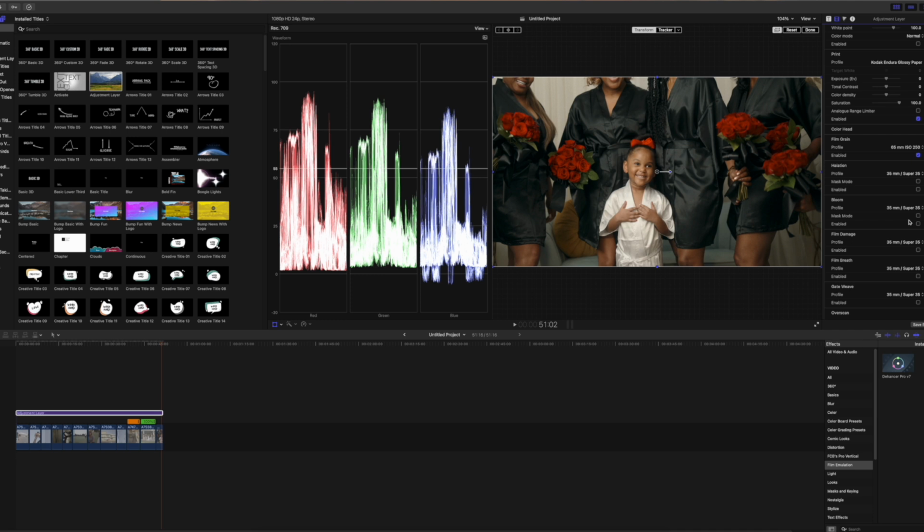I prefer the 65 look for some things, but I also go into custom, and I'll set it to about 5, the size about 20. Sometimes I'll bring it down. Let's bring it down to about 5. Yeah, I think that looks good. Let's enable, disable. I want it to be subtle. I don't want it to be heavy with the grain. Just subtle. We may bring it back to 10 or 11. So yeah, just subtle. And you can see what that's doing on the rest of our clips.